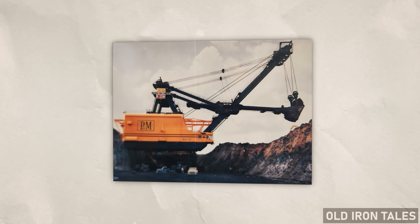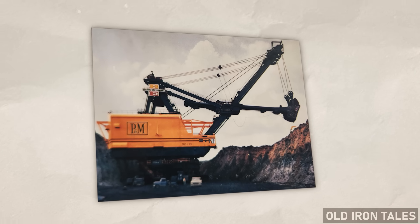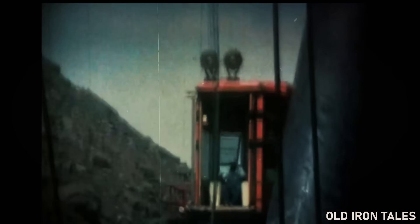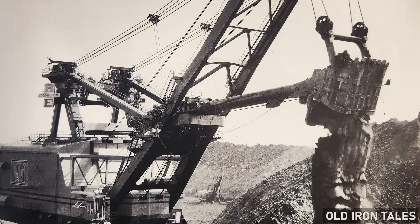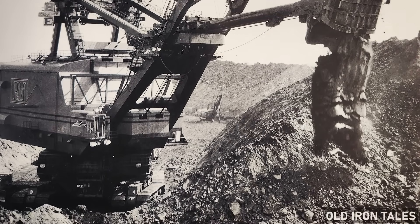The numbers from this period tell the story of the machine's productivity. During its operational life, Big Brutus moved an estimated 9 million cubic yards of earth annually. The shovel worked around the clock when conditions permitted, operated by rotating crews who climbed into the operator's cab, positioned high in the machinery house. Despite its impressive output, Big Brutus wasn't without its challenges. The machine's sheer size meant that moving from one mining site to another was a slow and deliberate process, with the shovel travelling at a top speed of roughly 0.2 miles per hour.